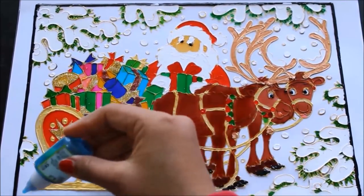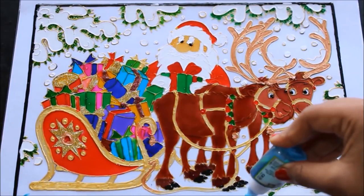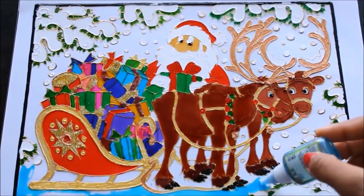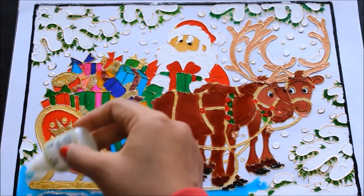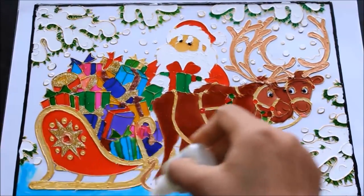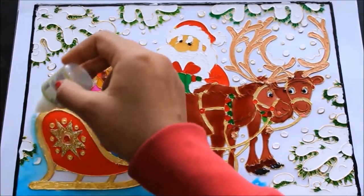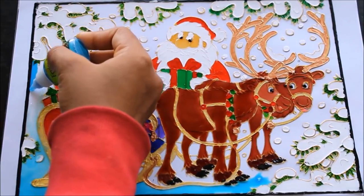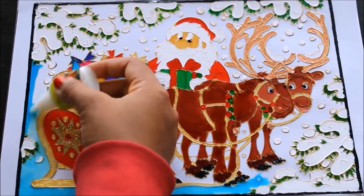First of all, we'll do the blue at all the corners as much as possible. As I want it to be very light, so I'll mix white with it. I'll again take some blue and line up the border, then use white to lighten the effect of blue.